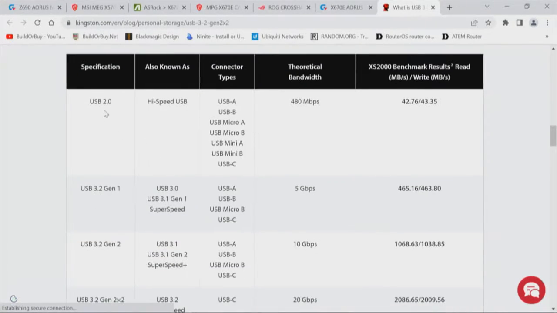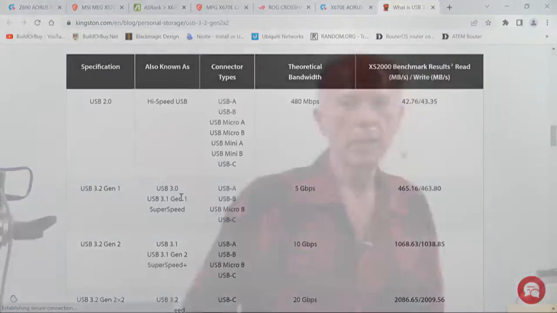When you think of USB 2 or when you think of USB 3, this is a point that I think needs to be brought up. I've never had a USB connector go bad, but I've had USB-C cables go bad because of the connector. That's the weak link in this chain, that USB-C connector. How many of you here have a smartphone with a USB-C connection? How many cables have you gone through? Yeah, been there, done that.